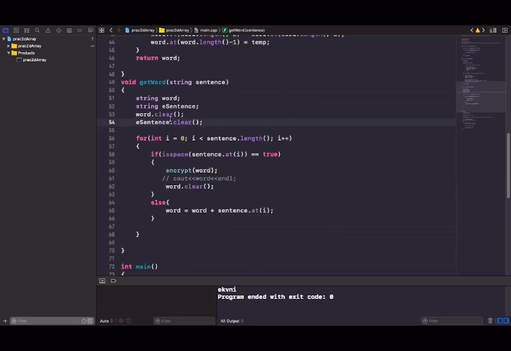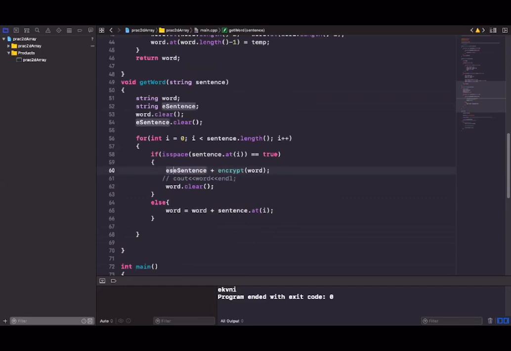So I am initializing it, and when you have a string variable, this is how you initialize: just clear the string. Okay, so we encrypt the word, but then after encrypting, when you return the word, I want it to be added to e sentence.